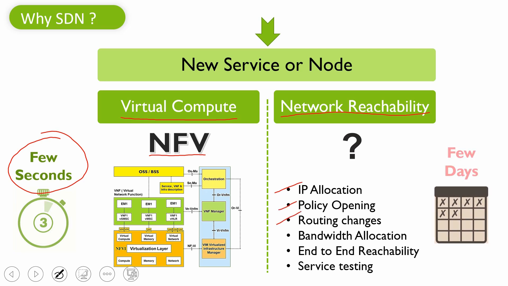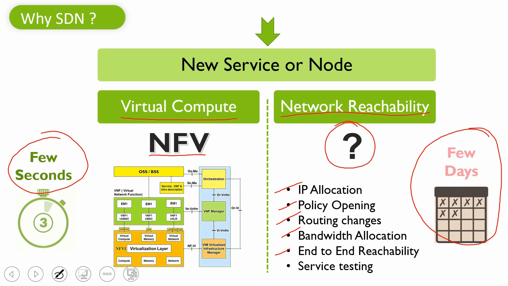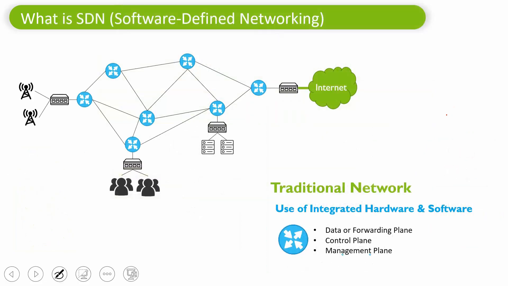We need to do end-to-end reachability, and it takes a lot of time to prepare, design, and execute changes across every router and every switch — which is also prone to mistakes. Doing the network reachability piece can take a few days or even weeks. Even if NFV resources are available, we cannot launch a new service or make a new node live because network reachability is not done. SDN is going to help us specifically here.